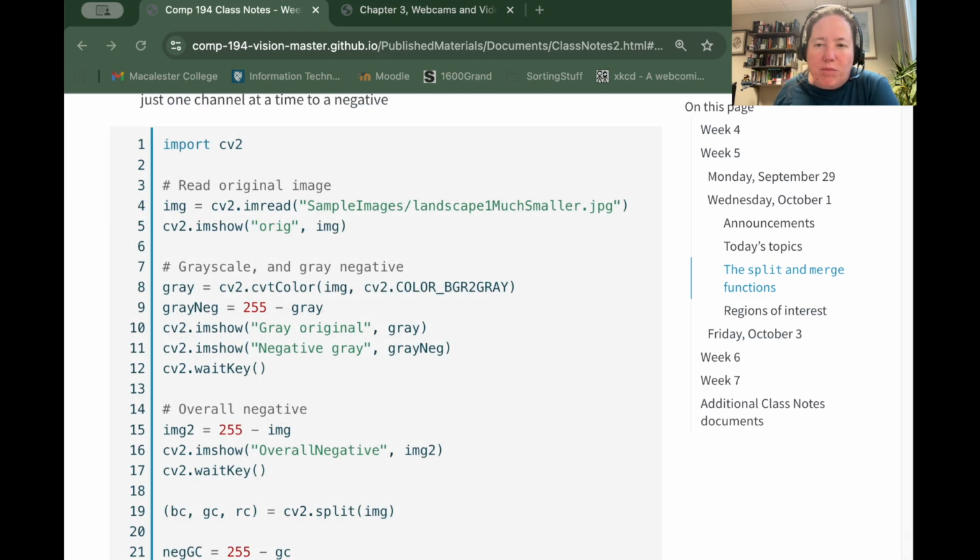So I have a sample program here in my notes that is also looking at making negatives of an image. Negatives come from the original print photography, where what would actually be recorded on the film in a color photograph was the negative of the value that we wanted. So if it looked really bright in the actual film, then when you printed it, it would be very dark, and vice versa.